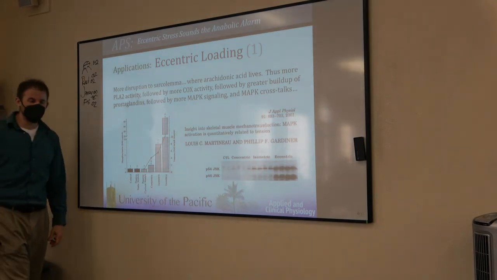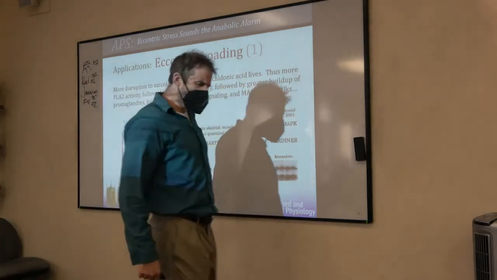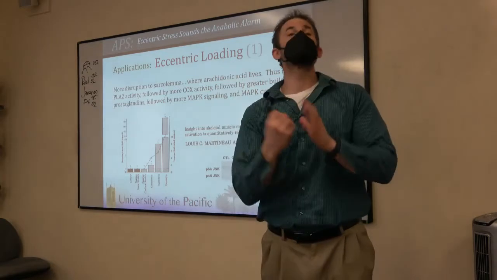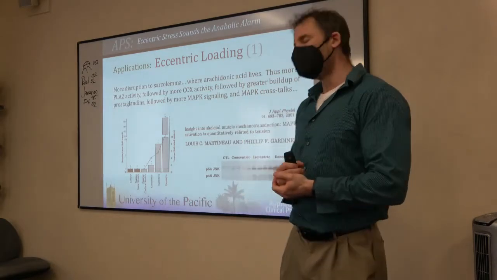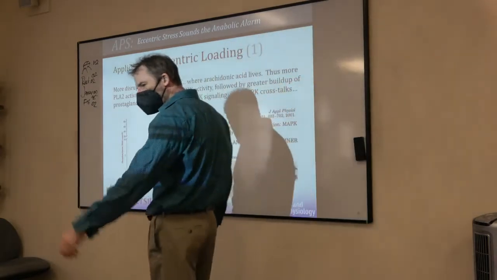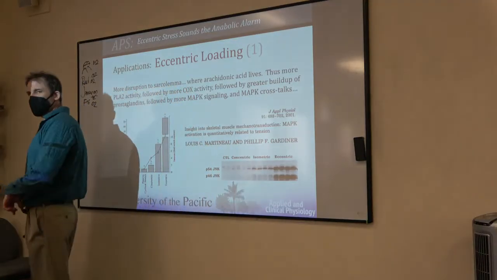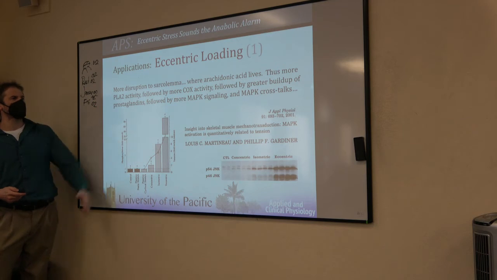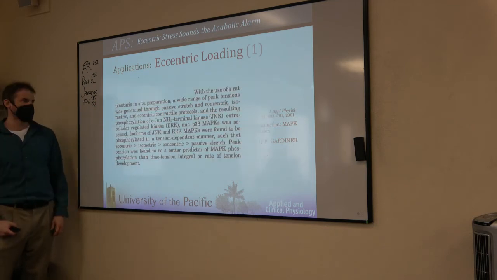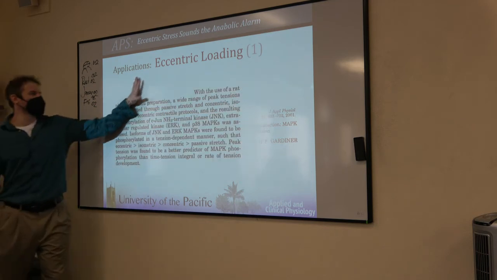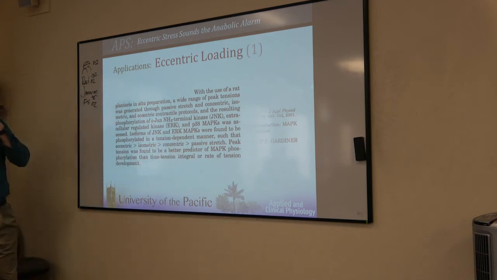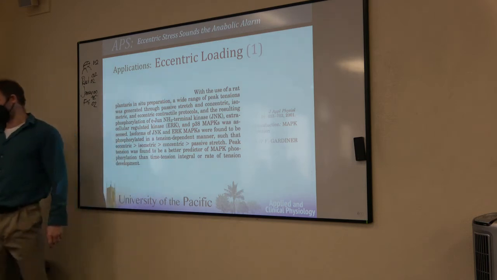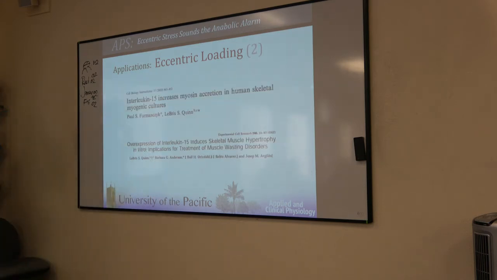So if you want to get good at pull-ups, or you want to get at least some remodeling and protein synthesis out of pull-ups, just jump. I don't care, don't pull yourself up. Now there's an athleticism to pulling yourself up. If you want to improve contractile performance, specificity of adaptation, do that. But if you're looking at getting the muscle to respond, getting protein synthesis, just let yourself down, jump up and let yourself down. You'll get super sore the next day. Just talking about, in narrative form, eccentric is better than isometric, which is better than concentric, which is barely better than a passive stretch in the hierarchy of loading profiles.